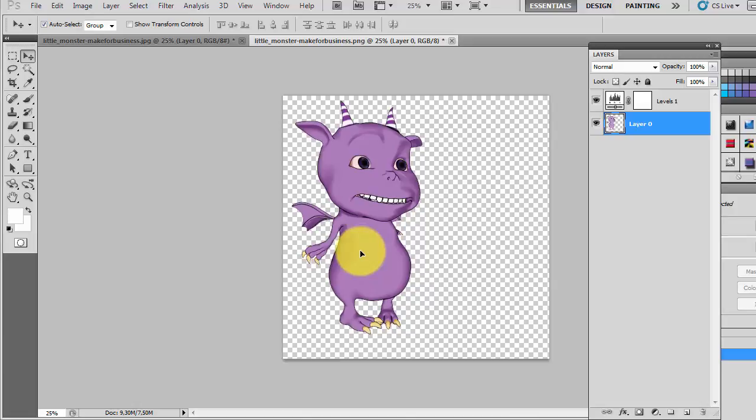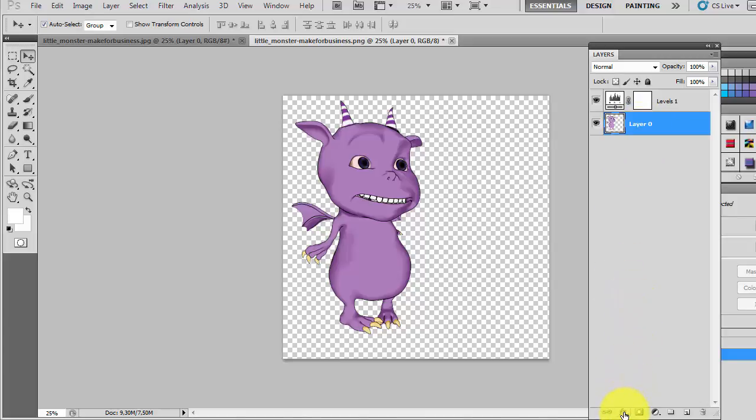Right, I want to add a little bit of drop shadow to this monster to make her stand out a bit and make her pop from the page. Again, this is very easy to do, and it's simply a case of making sure that the layer you want to add the drop shadow to is selected.